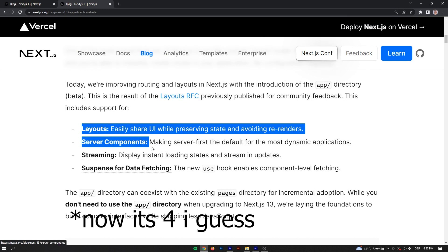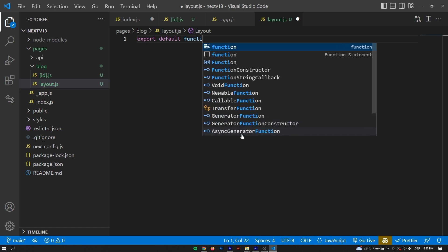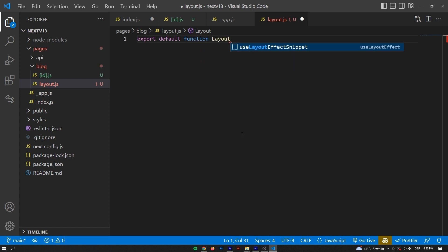The first purpose would be having really easy access to layouts. You could do layouting before in Next.js, it was definitely possible, but now it has been advanced. For example, the state is kept through page switching in whatever the layout is. So if you had the navbar as the layout, every state kept in the navbar will be kept across page re-renders, which really decreases the calculation load on the client side.